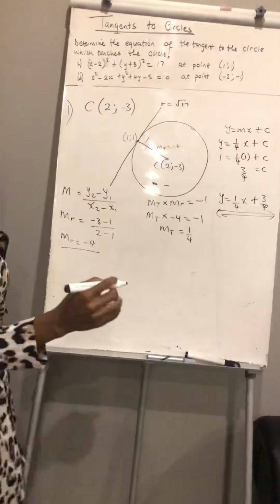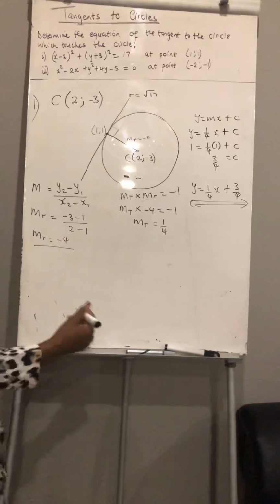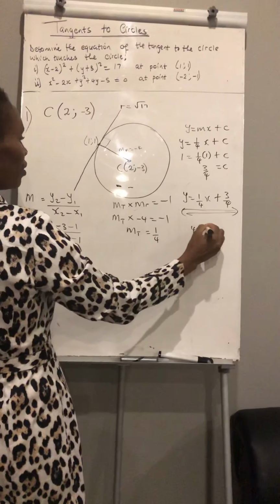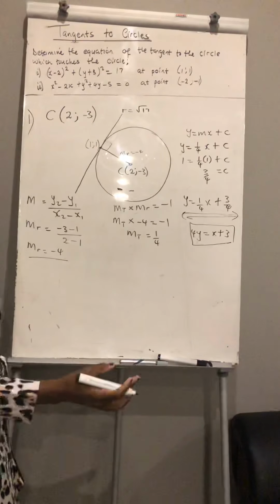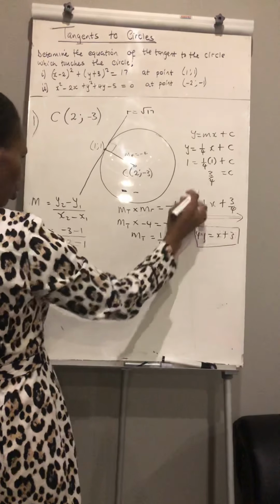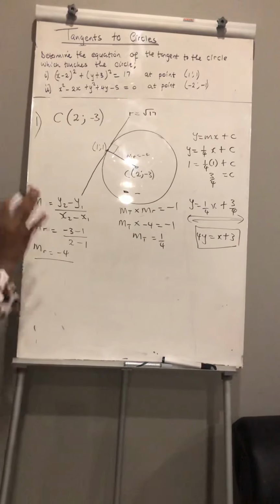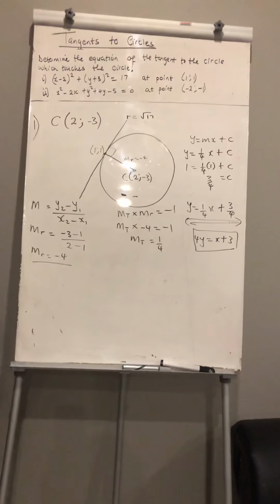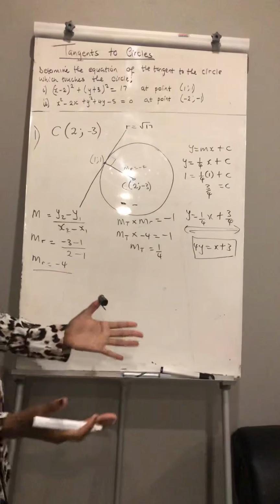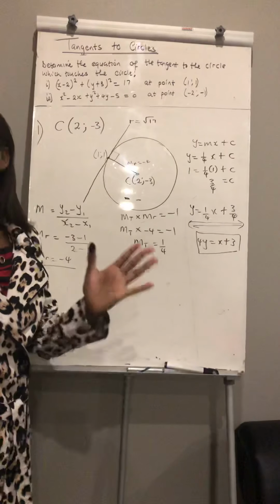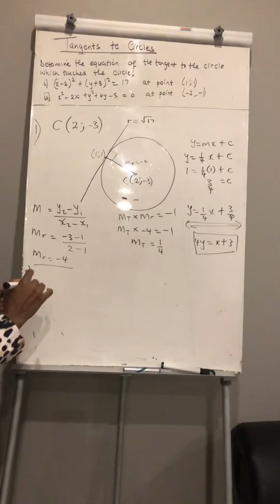Normally they ask you to write the equation in the form y is equal to mx plus c. So if you are like me, always ready to do stuff like this, always check if the question is allowing you to go here. Most of the times they want you to just stop right there. No need to multiply by 4. Well, that is what we can do for that one. It's very simple. Calculate the gradient of the radius. Know that there is a relationship between the gradient of the radius and the gradient of the tangent, and then use that.